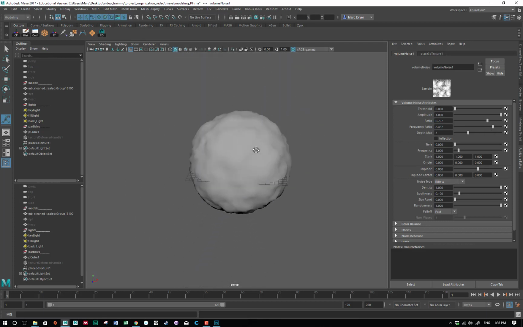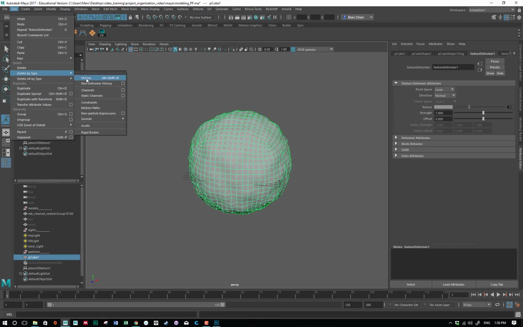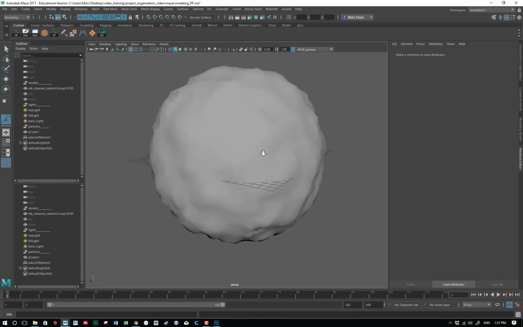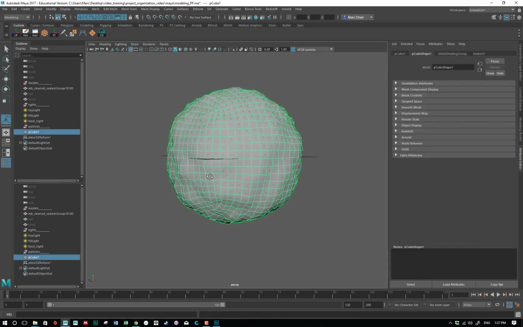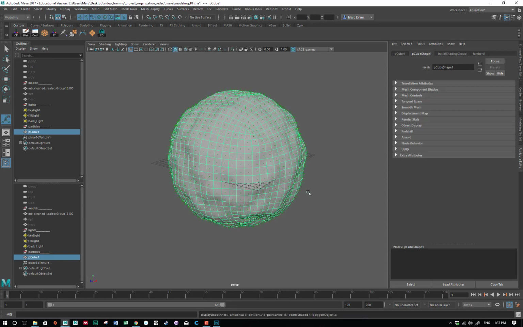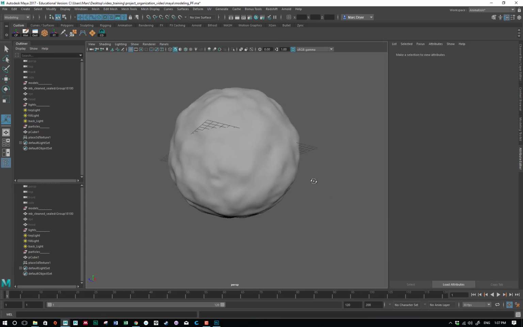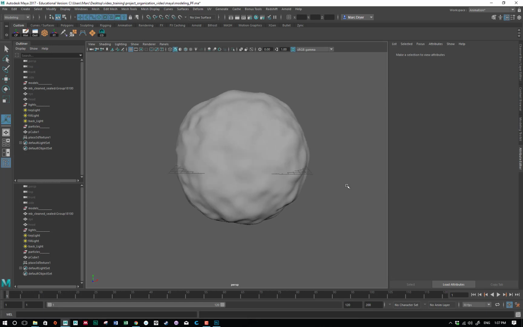And if I wanted to preserve this, now typically you just leave this hooked up. I think if I delete history, yeah, the texture deformer will be gone, just like any other deformer. But you can leave that texture deformer on there so you could animate the values of whatever texture it was. And you can even smooth the model after by hitting 3 on the keyboard, and you can get something like this. Oh, went a little bit long, but those are 3 important types of deformers that you can use in your modeling process.